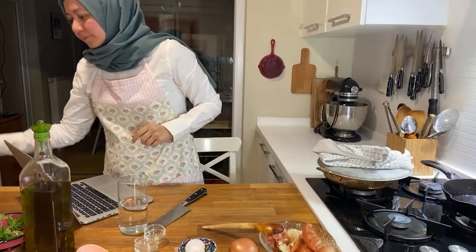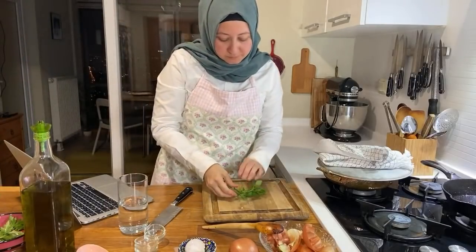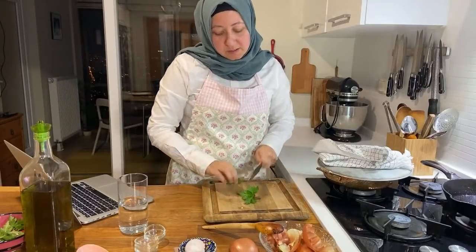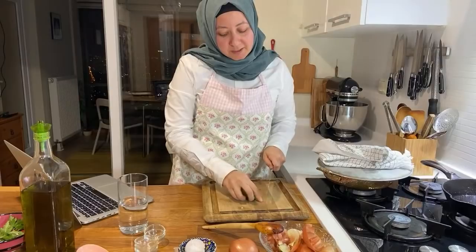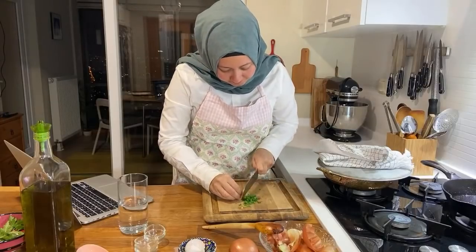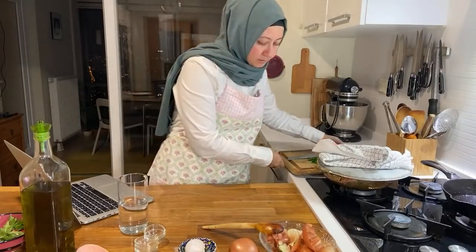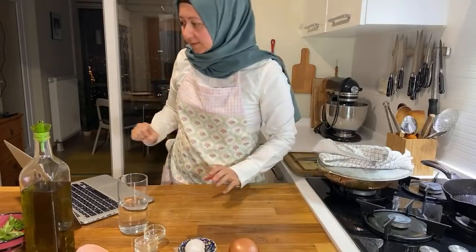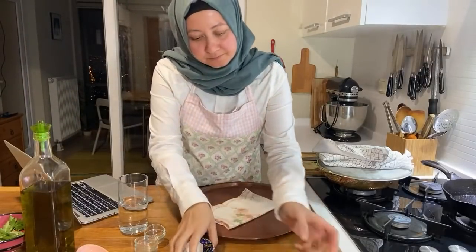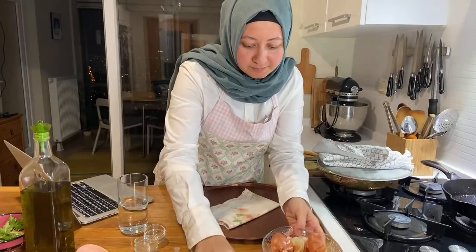I'm just going to chop some parsley here to serve. I didn't say it in the ingredients section, so you might not have it. It's just optional. I just wanted to make it prettier for you for the serving. Okay, just a little is enough. Let me get my tray here, copper tray. Clean the mess. So it's gonna be pretty.